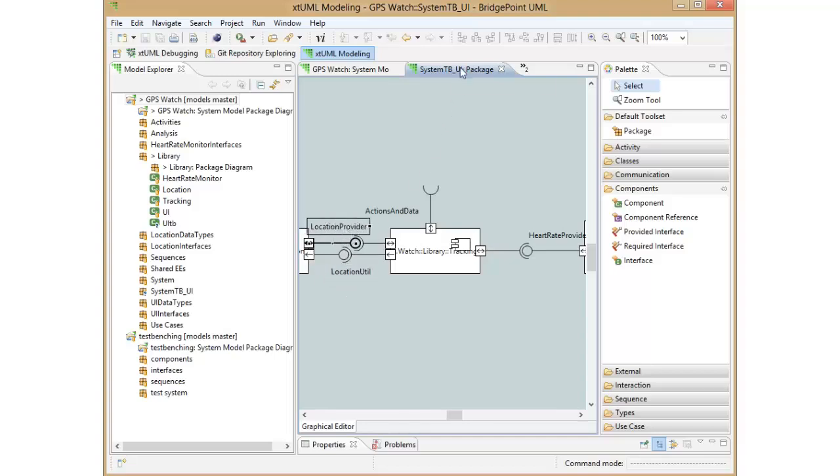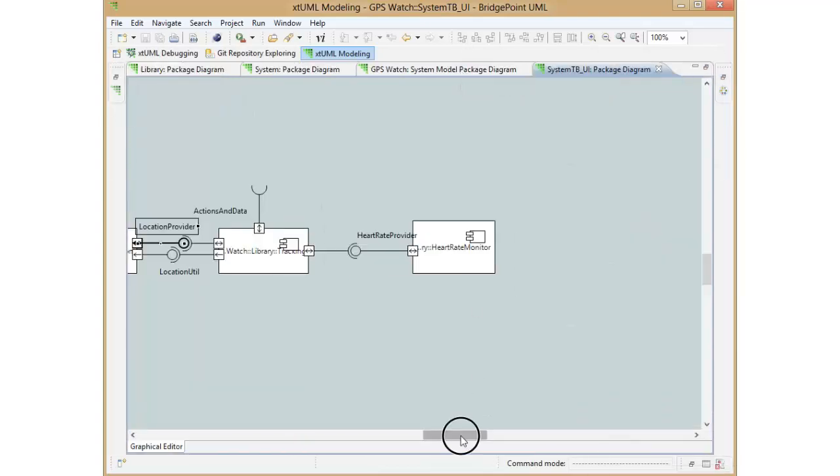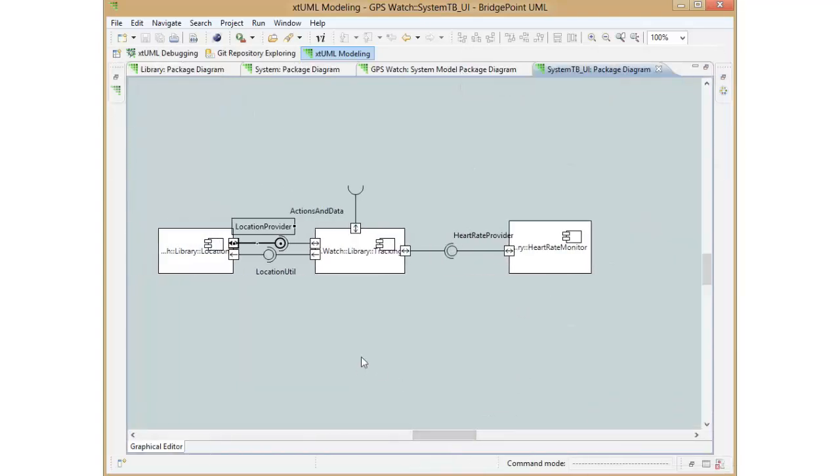So if I look at a bigger picture of this, I've got the bottom three components from my deployment. Now I'm going to place a test bench component here.